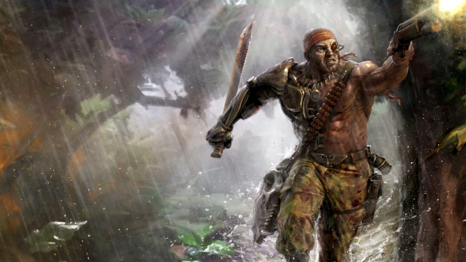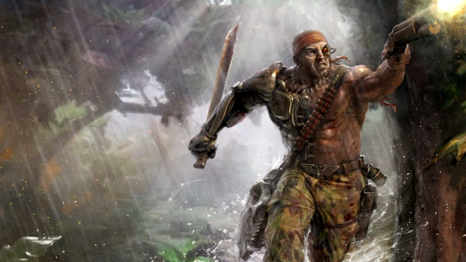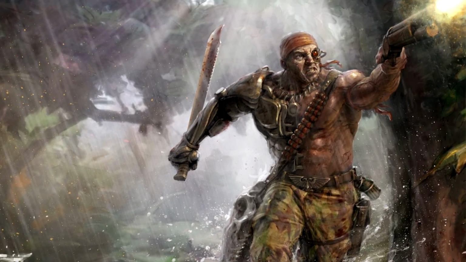So getting back on topic, the Warlord trait gives rerolls of 1s to your Warlord and Emperor's Conclave units within 6 inches. So don't get me wrong, this is still pretty good, but I think depending on your list there are probably better options. As for the relic, it's actually very useful.